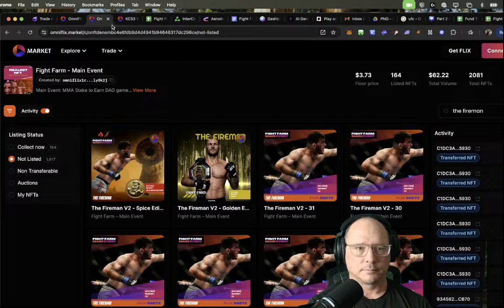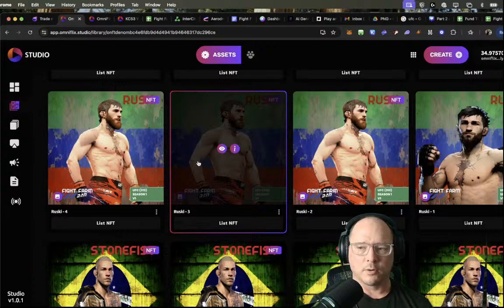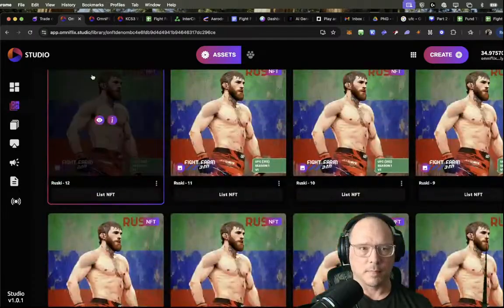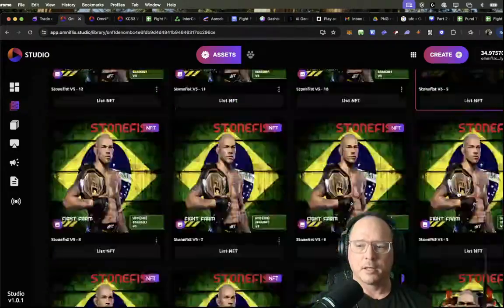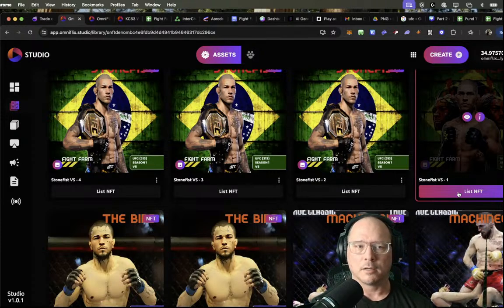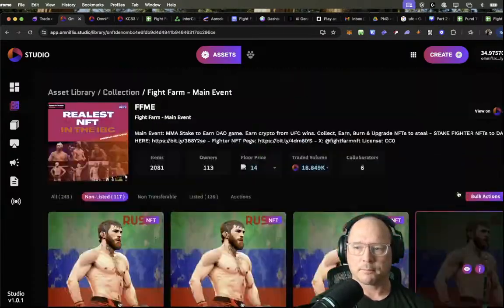So for now, I just wanted to go over that. We are going to list these for about $5 each. And when you look at the 1 of 1 right here and right here, we're going to put these up for auction. The auctions will run for 48 hours. Okay, so let's go ahead and do that.